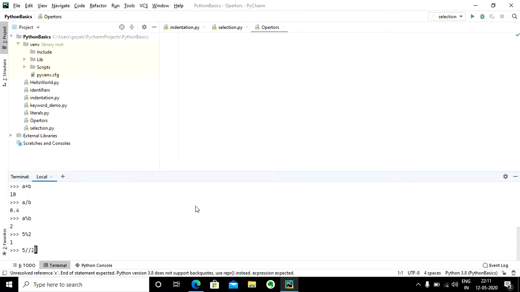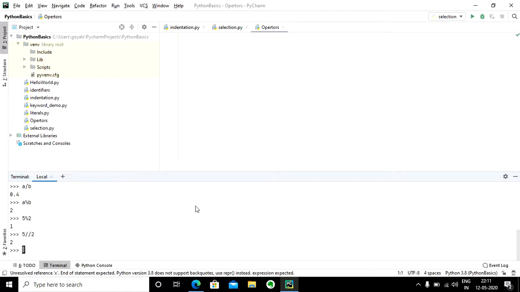The quotient is going to be 2.5, then Python is going to floor the quotient to the nearest integer. One thing to note here is that we are not rounding the quotient; we are flooring it down. Let's first see the output. So 5 floor divided by 2 is equal to 2.